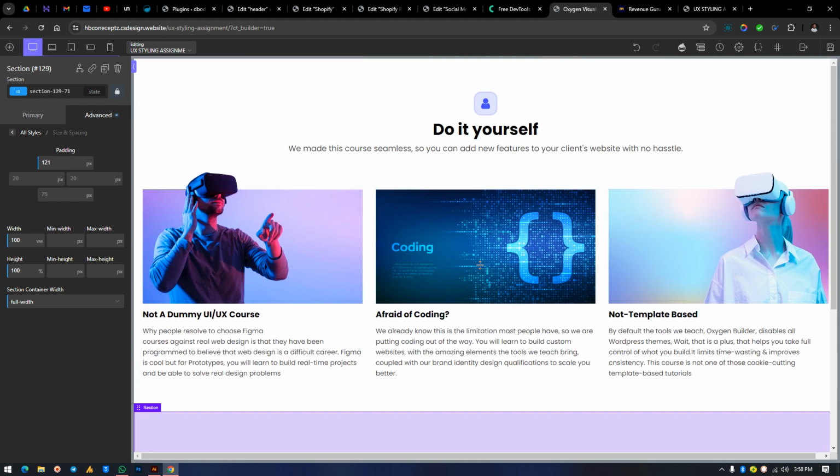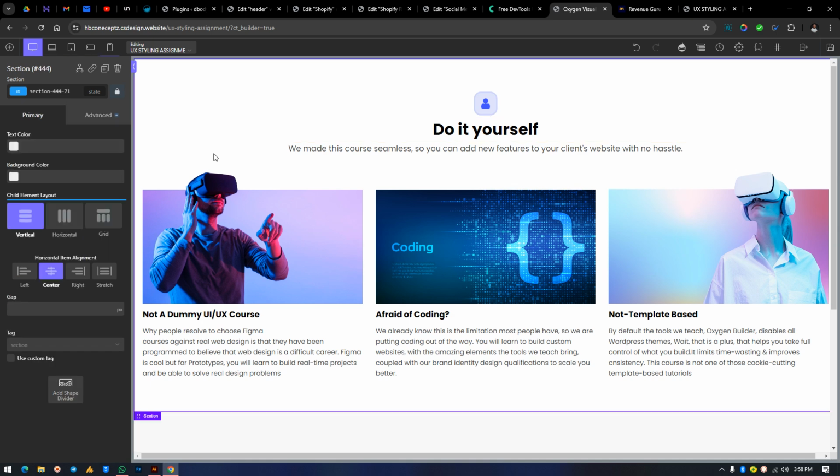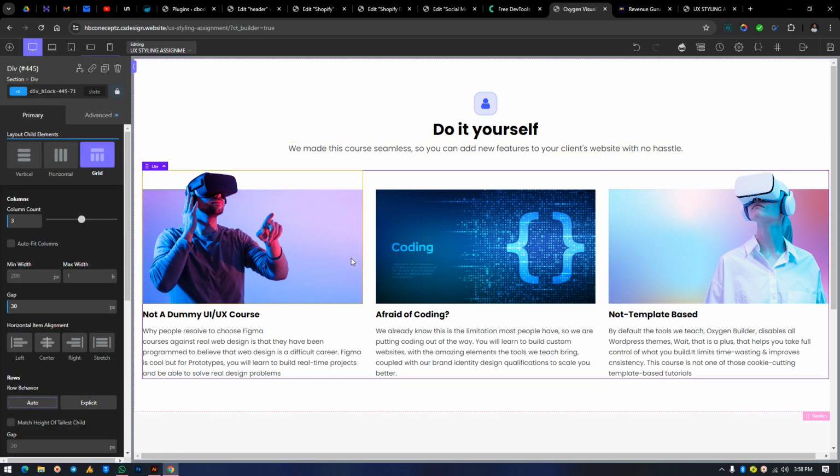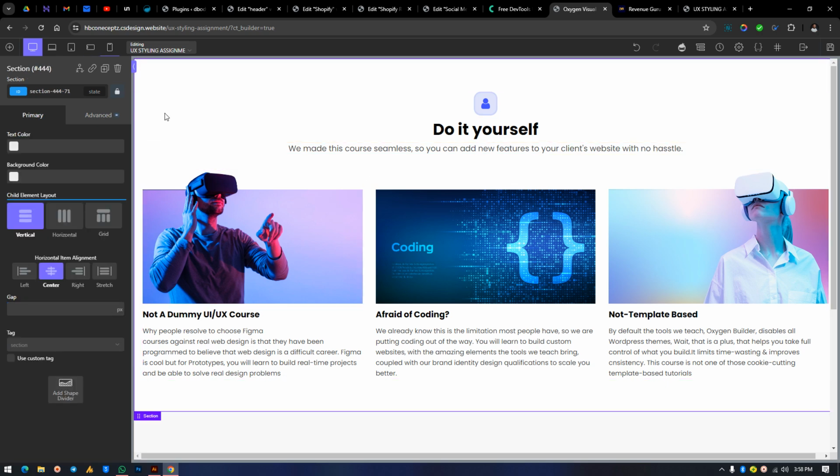So that's the problem you're having most times, that even though you make it 100%, it's still the same thing. Okay, make sure the section first of all is 100%, or just make it full width. Now we've made it full width. We can now select on the section, this section now guiding everything, because when you drop this section, you made a mistake again. When you drop this section, you're supposed to drop a container first that will guide even this particular element. That's the container that you're going to constrain all of this element with. But you didn't do so.